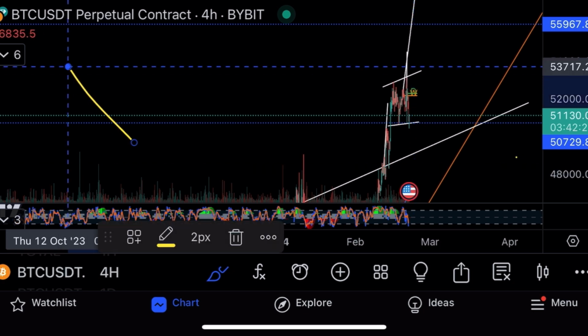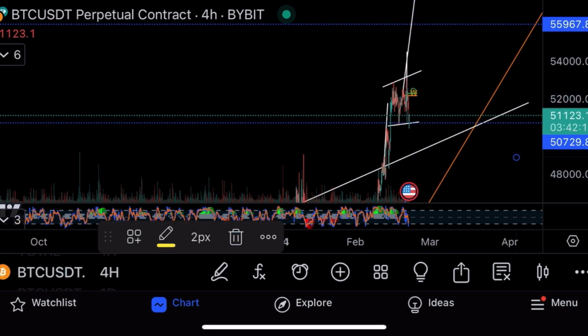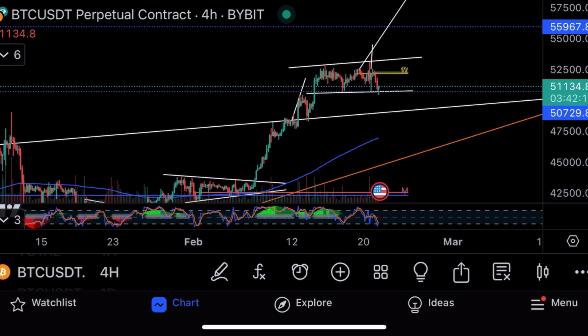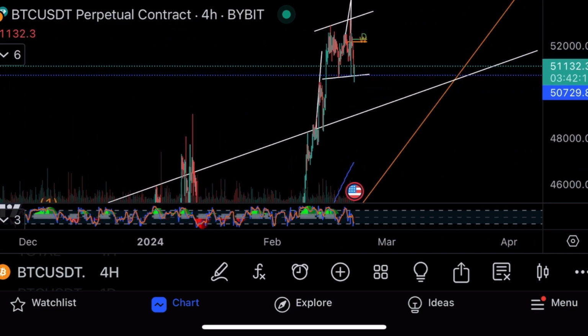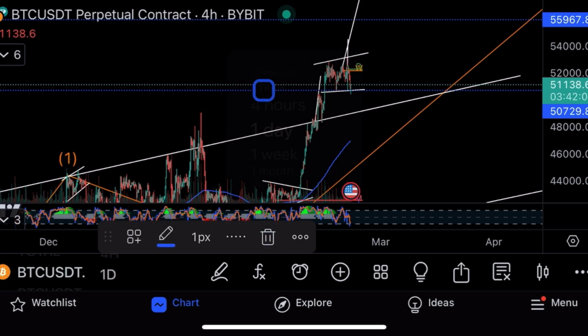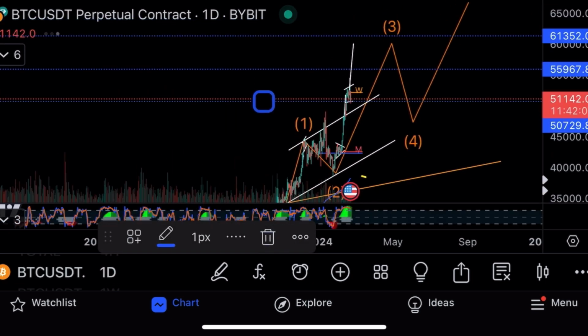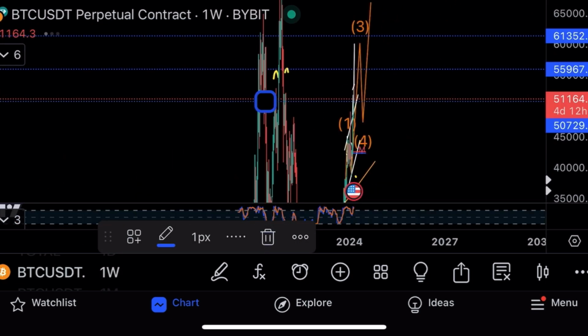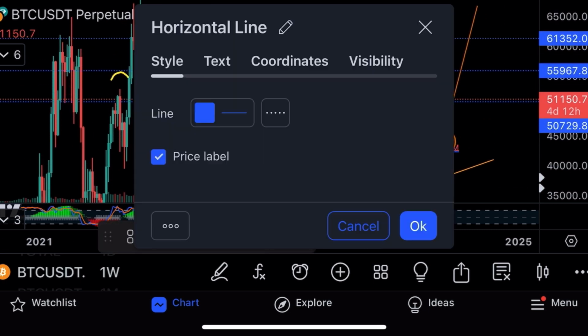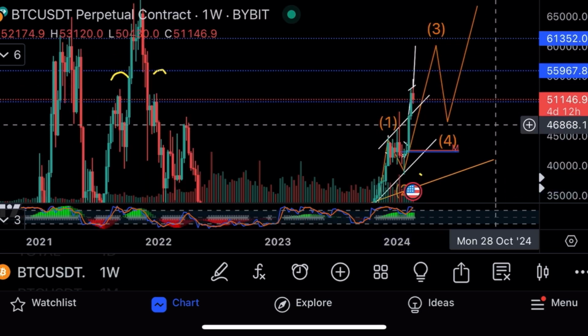I mean, that was the meat of the move of that correction, but it could come down to this white trend line. But if I'm looking here, I want to look more. I mean, major support, I would say major support is here now. Let's go on the longer term time frame, see where the major supports are. So we have major support on Bitcoin now. That's resistance, but we have major support, I would say.